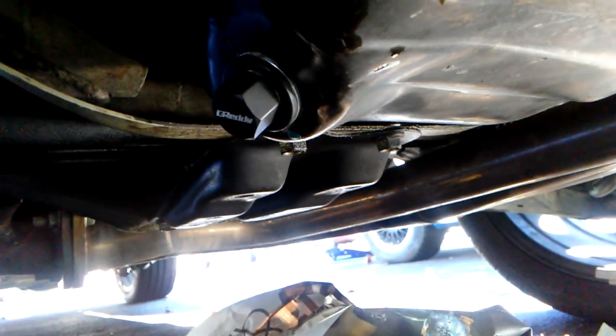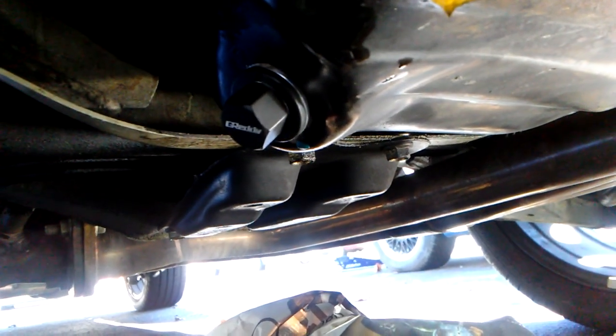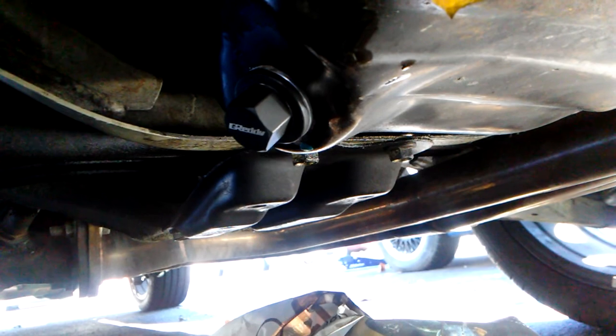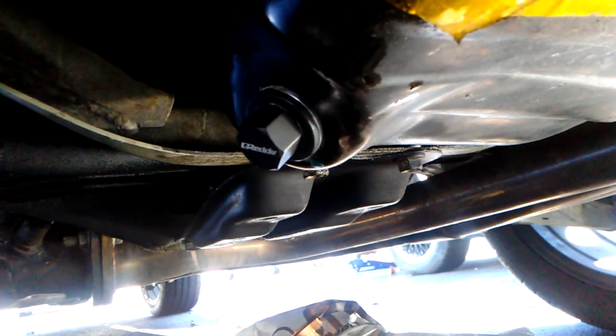We got the new oil plug in place. So why the magnet? So it could get the small pieces of metal from the friction. All engines cause friction. Very minor, not an amount like the pistons rubbing to the piston seal or stuff like that. But it's always just good cheap insurance, you know?